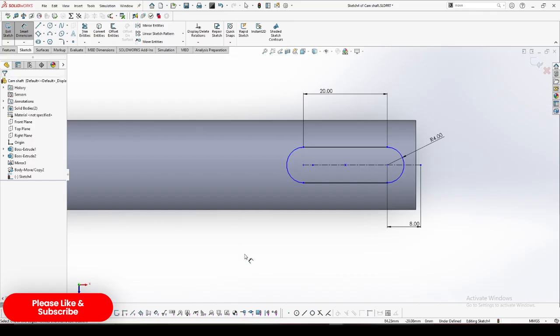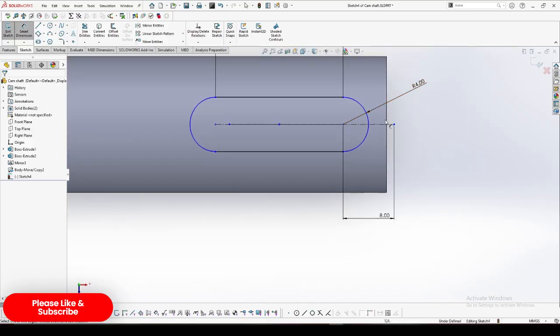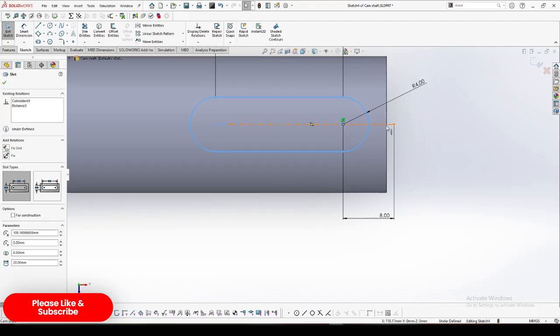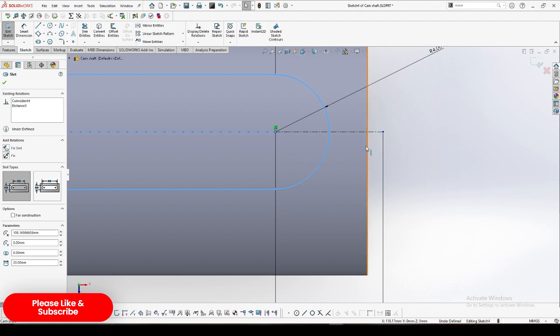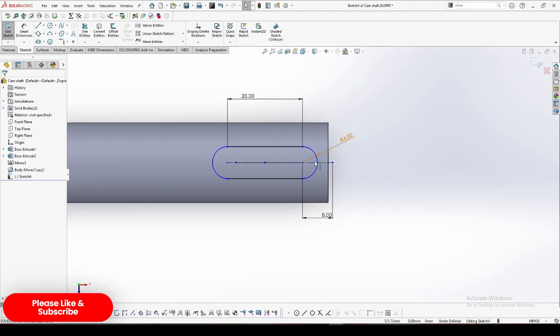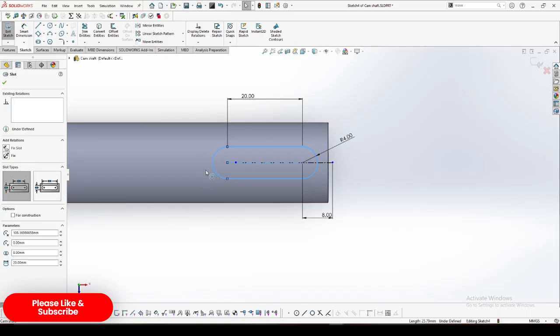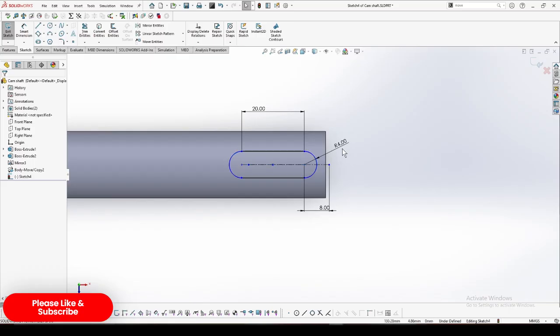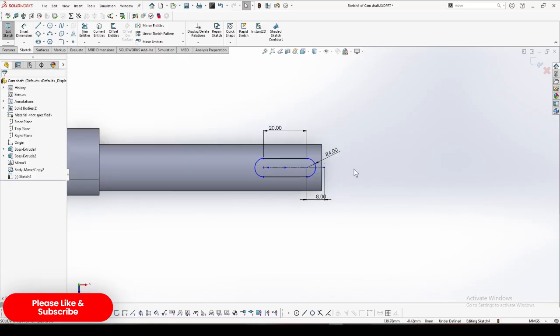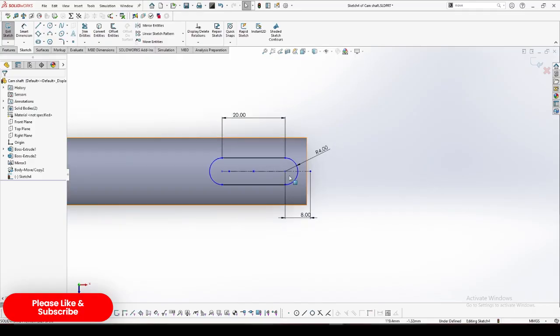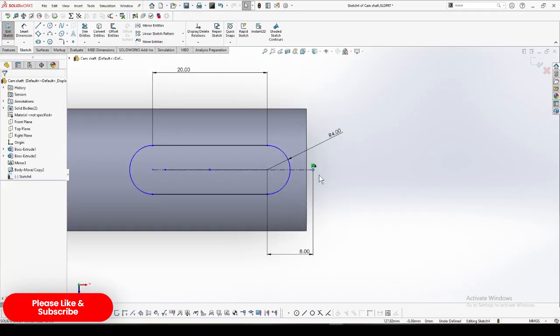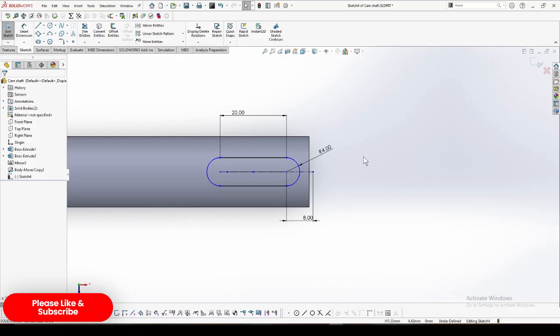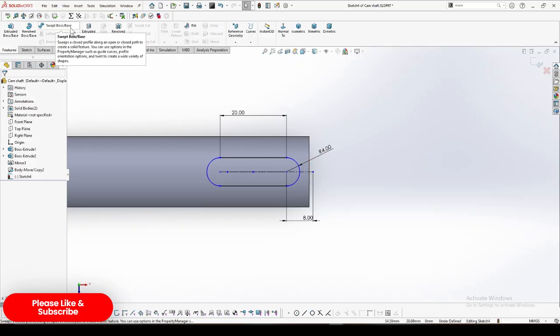Now you see it is not fully defined, so what we are going to do, this center line and go to feature, cut extrude.